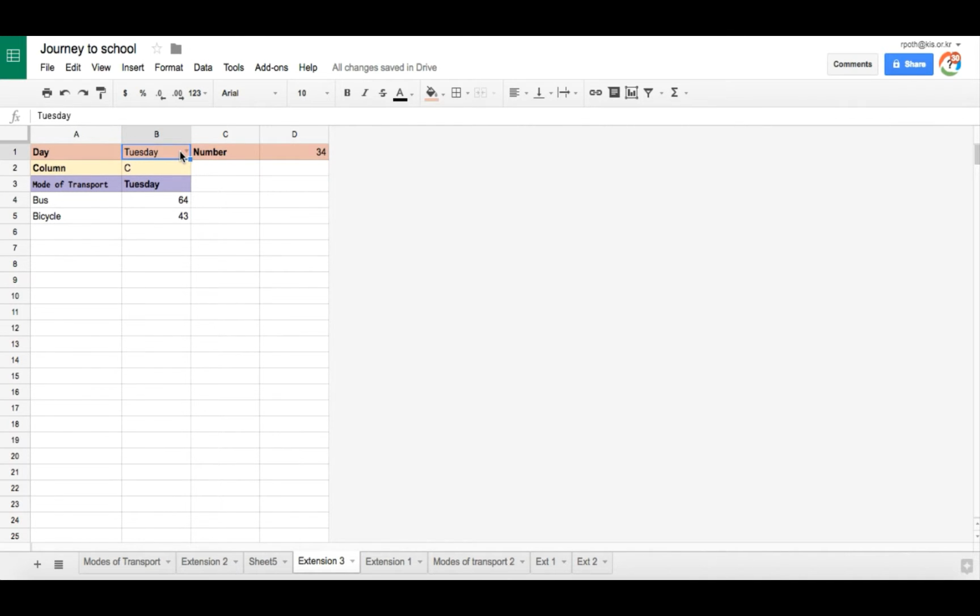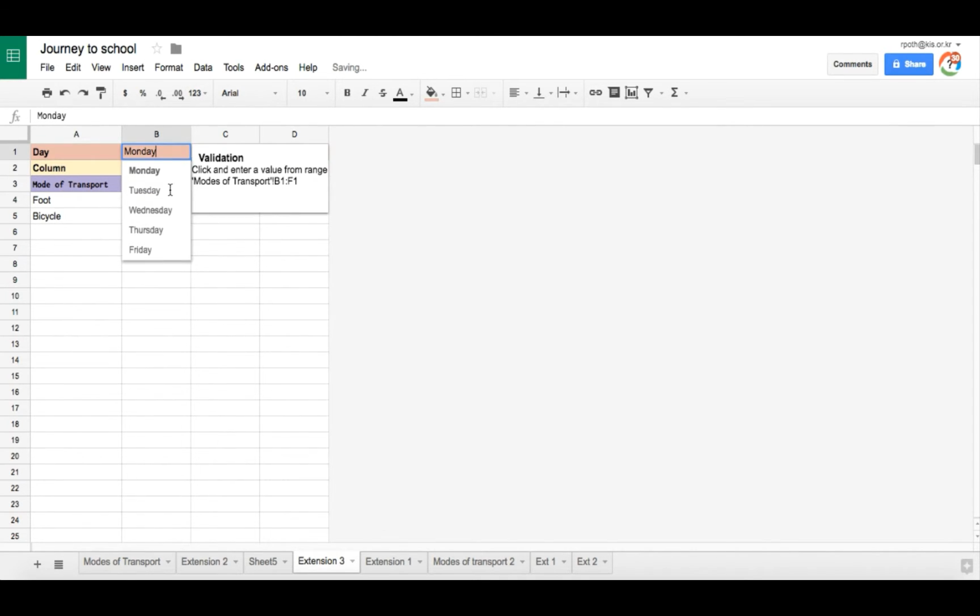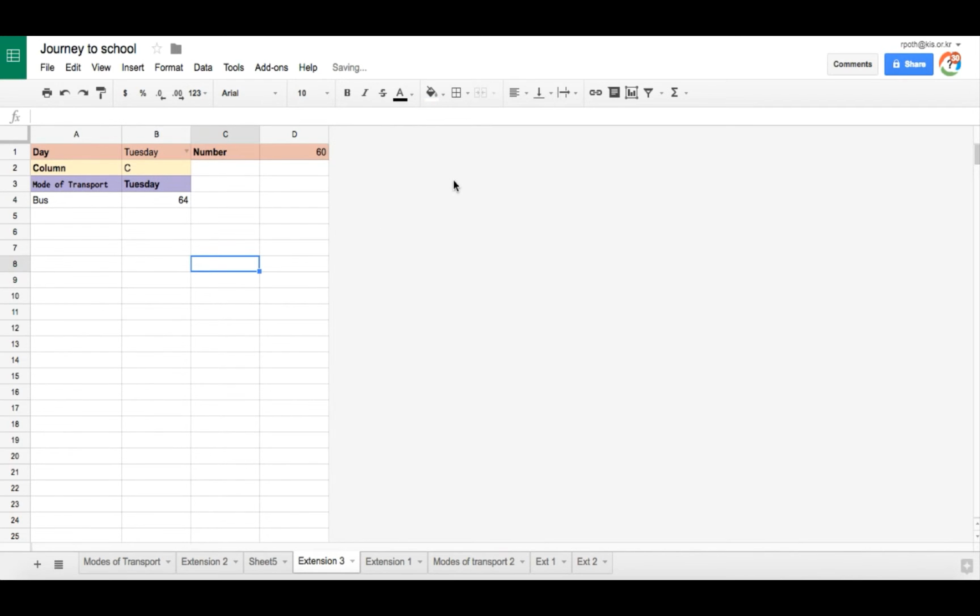So again, I could change that to Thursday. Now that's going to be everything above 34, but equally I can find everything above 50. It's going to be the same numbers. Let's say 60. And that's just going to leave the car. So let's have a look at Monday over 60. Let's have a look at Tuesday over 60, and so on and so forth. So what we're going to do is now recreate that.